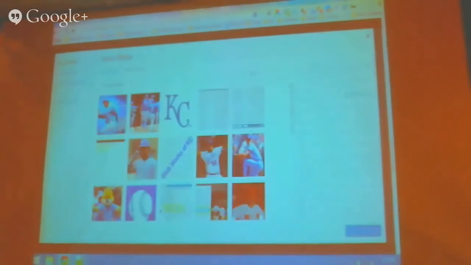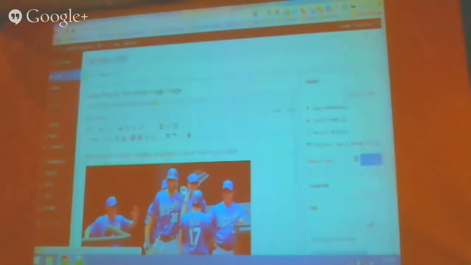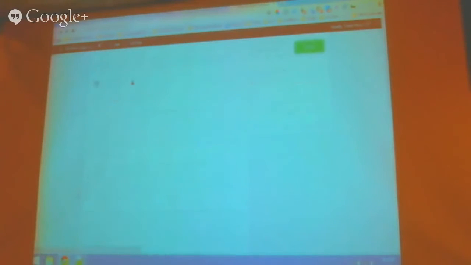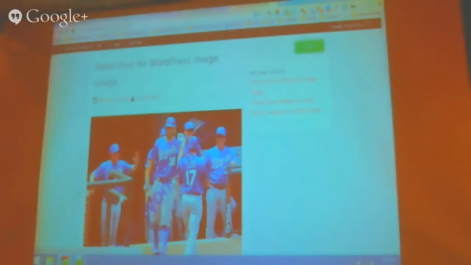Where is my image? Now my image isn't even there. There it is. Okay. So that's what it was. I didn't reload the page after I saved the watermark.